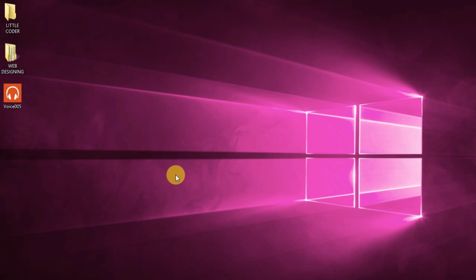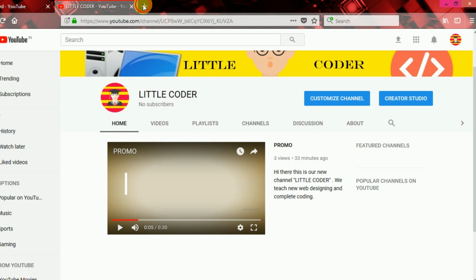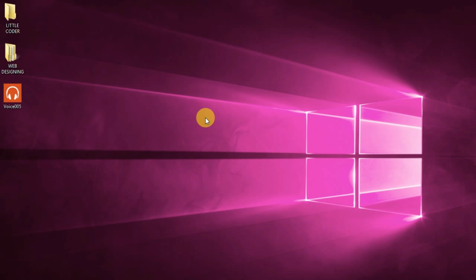So before learning HTML, we should see where it's being used. So I am clicking my Mozilla here, opening a new tab. Wait a minute, just refreshing it.